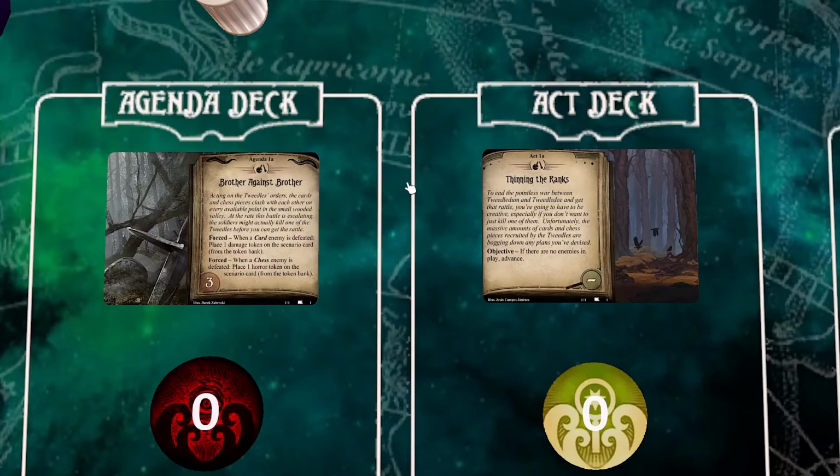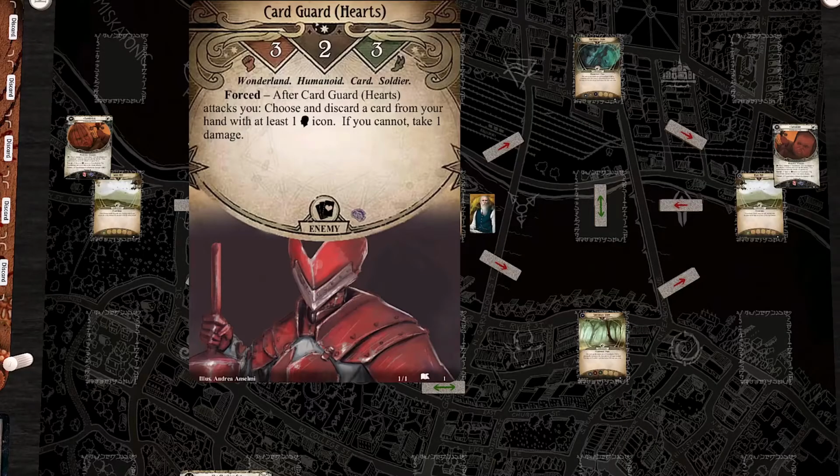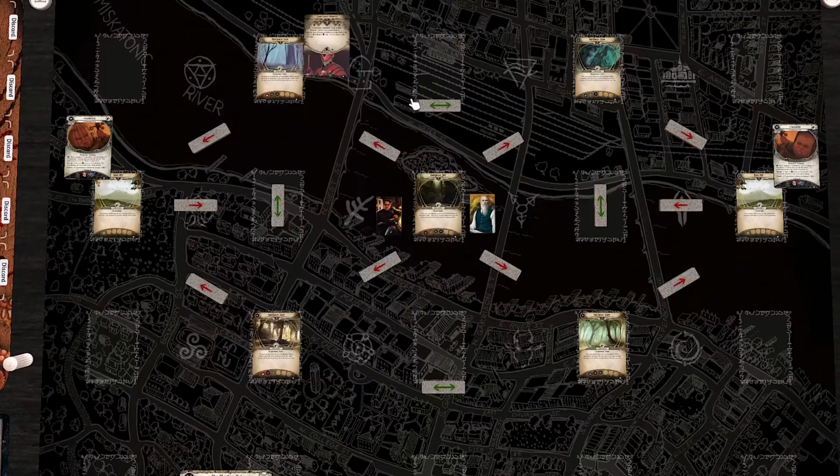Well, that's fortunate. If I'm able to get Tommy up to this very first card guard of hearts and kill him this turn, then we're going to get to advance right away and see what our next objective is.